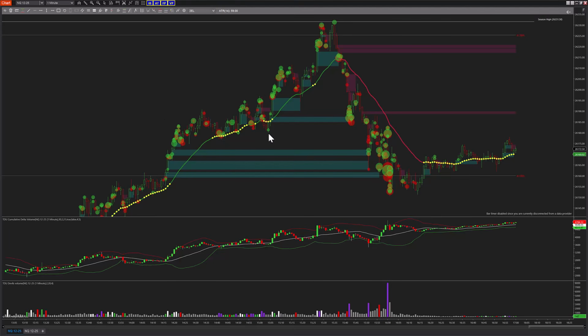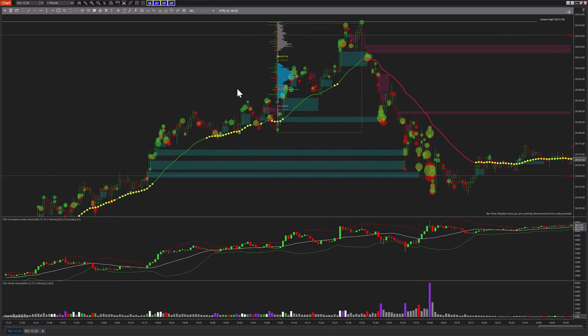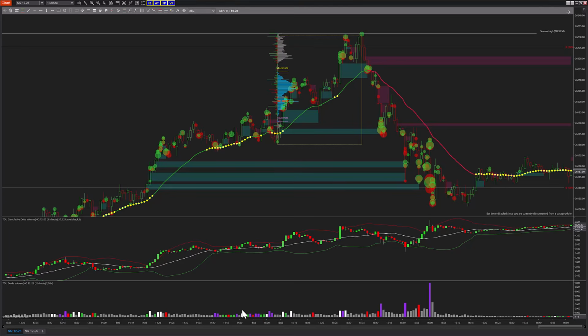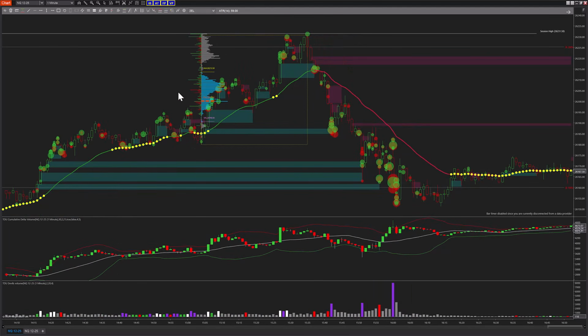Oh, here, let's just do it from here. So I'm going to draw this up to the top. All right, so I'm just going to do this last section. And what you can see here now, in addition to the volume profile, I've got delta on one side, right? So we can see where the aggression was as we look here.